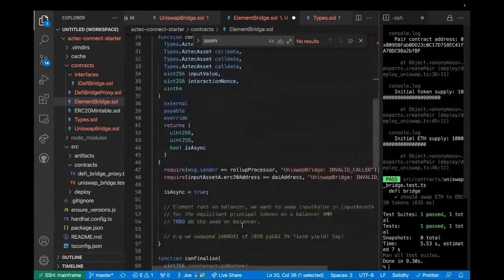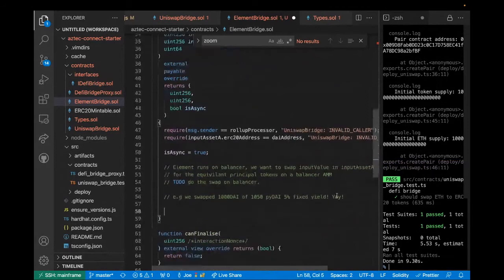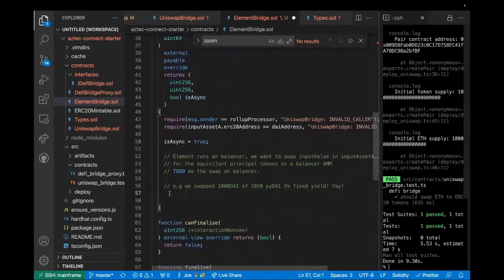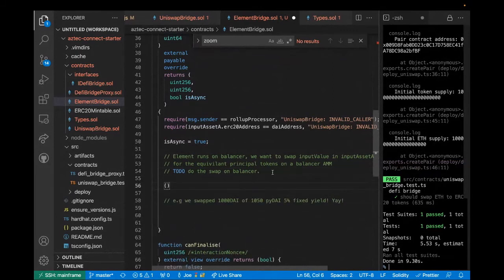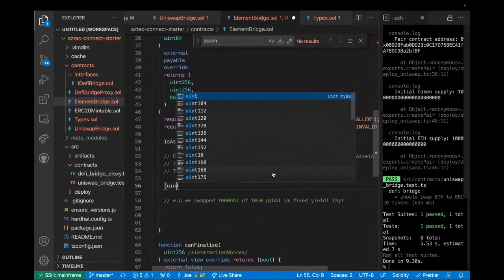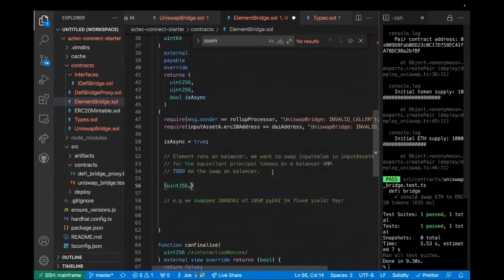Cool. So in the pseudocode example now, we can set, for our given interaction nonce, what we've returned from Balancer. I'm assuming Balancer is going to return some sort of amount swapped, and we'll have to check the interface for this in a minute.